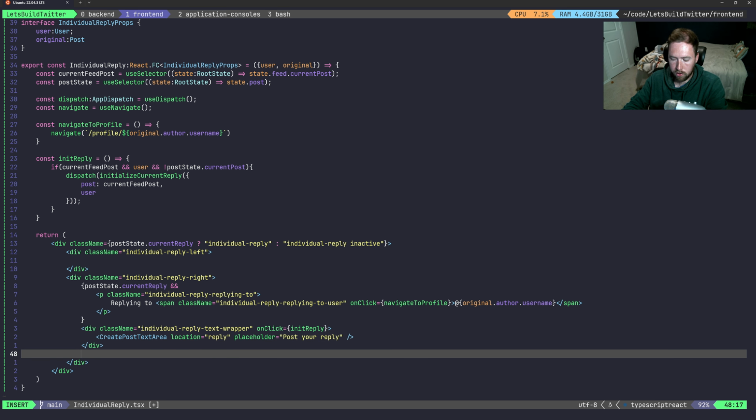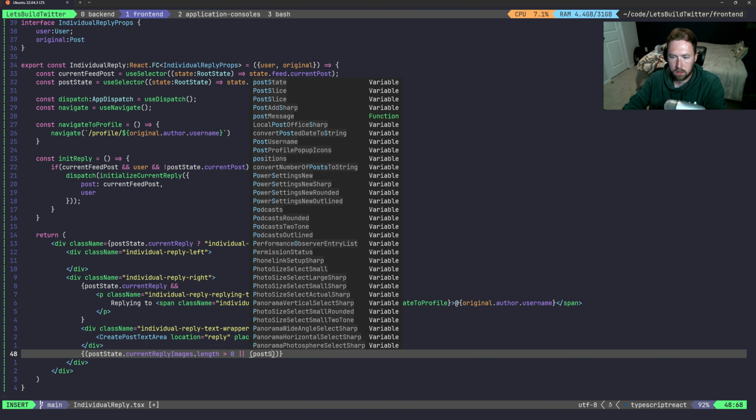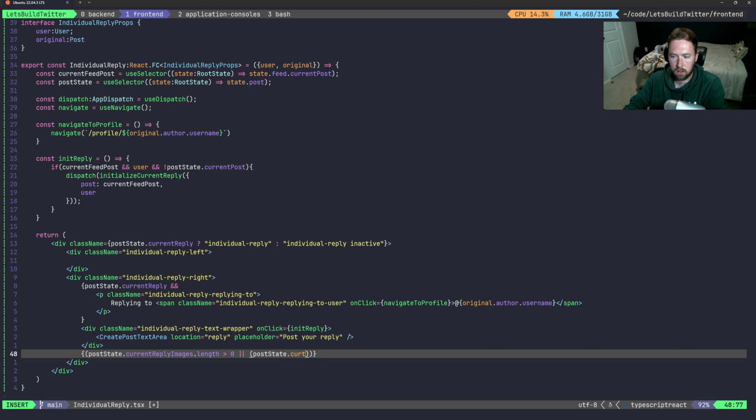Below that, we're going to have curly braces post state dot current reply, images dot length greater than 0, or we're going to have another set of parentheses: post state dot current reply and post state dot current reply dot images dot length, because there could be a GIF there, is greater than 0.